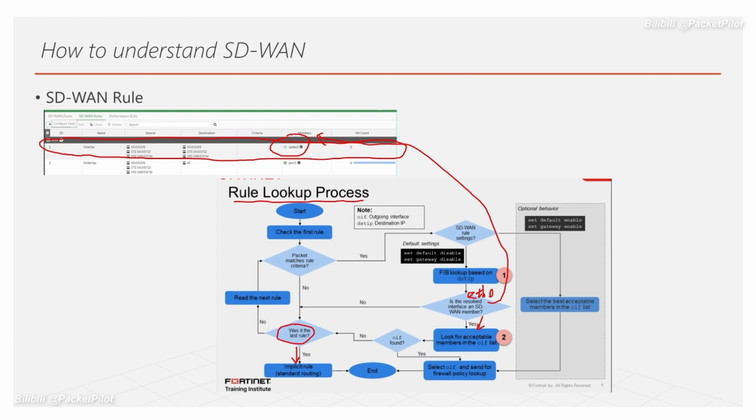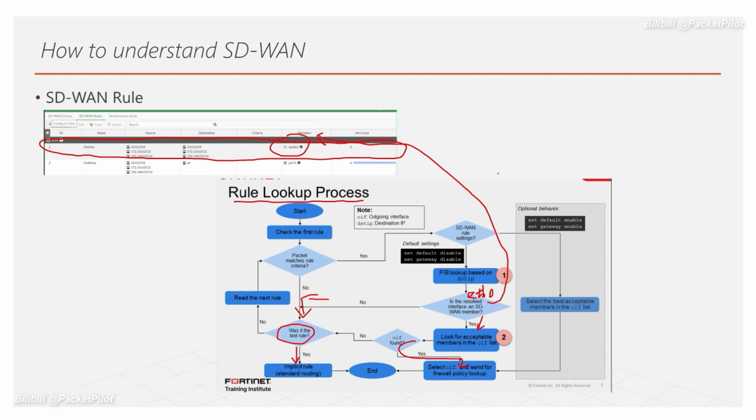Next, I will proceed based on additional criteria, such as SLA configurations, to select the best interface, and then finally forward the data packet. For instance, in the example I previously mentioned, the output interface I returned is ETH0, but in the list of configured output interfaces, there's only spoke 2, so they do not match. Then, unfortunately, I know that this rule cannot be used to forward this current packet, and then the next rule will be validated. So this is the standard rule domain packet forwarding validation process.